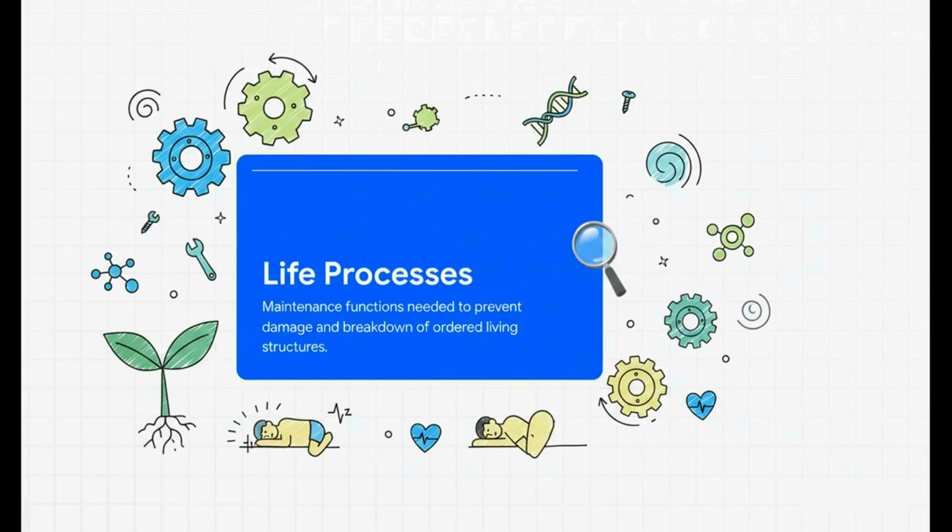Basically, ये एक continuous maintenance job है. Even when you're just sitting there or fast asleep in your bed doing nothing, your body is working overtime, constantly moving molecules around to prevent damage. All these processes that group together to perform this vital maintenance job, that is exactly what we call life processes.